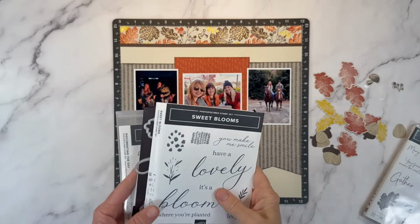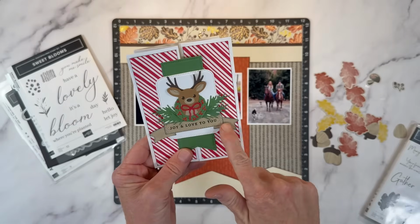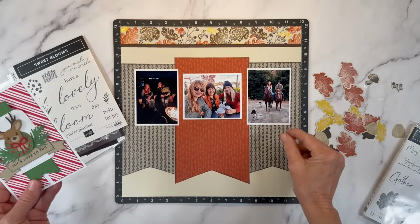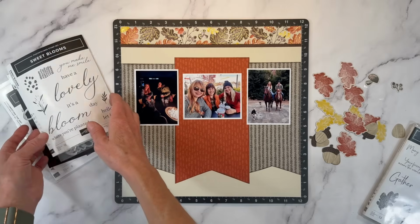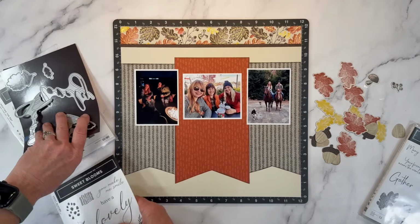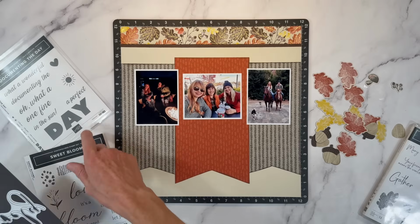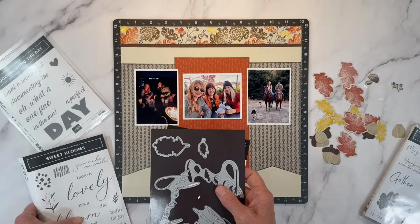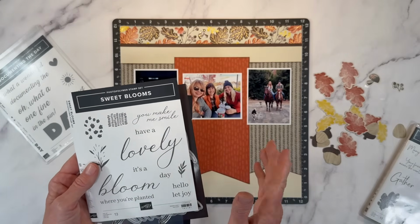Now for my title, I'm going to do some serious mixing and matching. It would be fun to recreate this banner look, and I could do that on my Cricut or just maybe have a little strip here, but I don't think we'll need that because the letter die here is pretty bold. So I'm thinking this one, and then I've got the sweet blooms. So my thought is lovely autumn day.